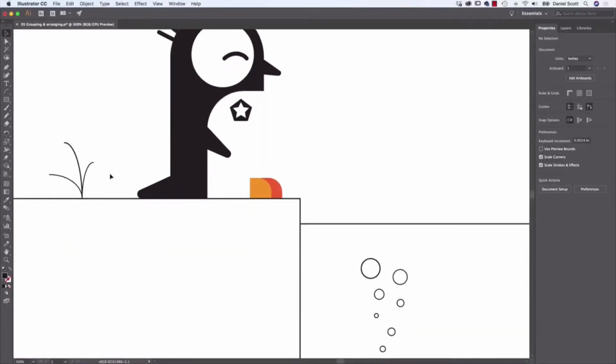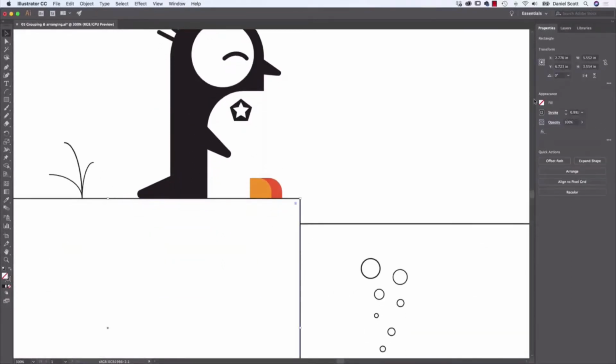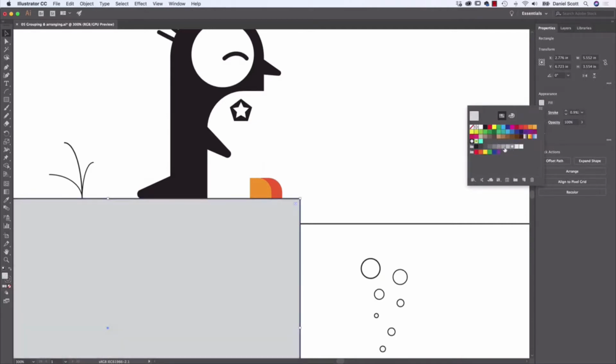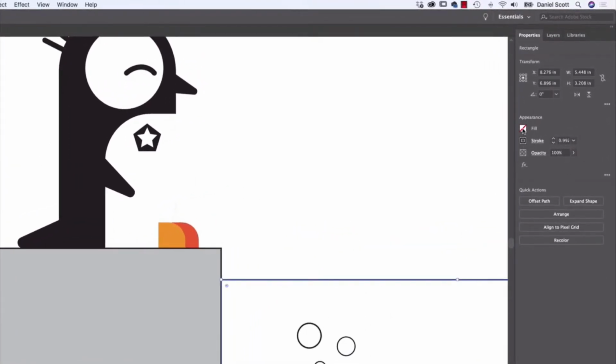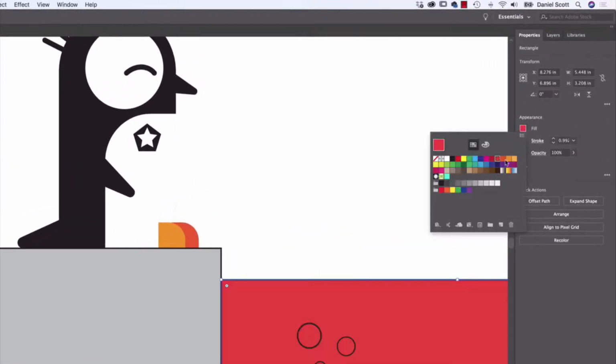All right, what I might do is grab this. This is going to be a fill of some sort of gray thing here. And I'm going to show you a few other color options. So gray, I'm not sure why it's gray. It's ice, or I just want a really monochromatic design. This edge of this for the water, what I'm going to do is, say you've got these presets in here, okay? These are pre-mixed. They're called swatches. Adobe has just said, these are the ones, these are some defaults.